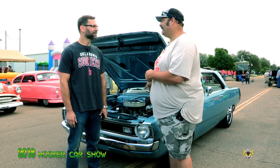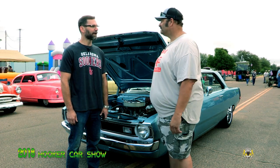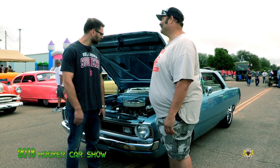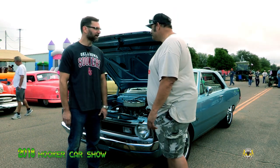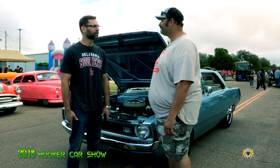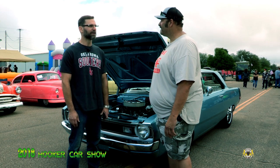What was the horsepower in that back then? Do you know? I think it came with a two-barrel carburetor, and it was just over like about 150, I think. Oh wow! For that, but you put the 340 heads on it, the aluminum headers, a four-barrel carburetor, and it'll get close to 300. With the right exhaust on it as well. Well, that's a lot better. So it doesn't take much to double it.